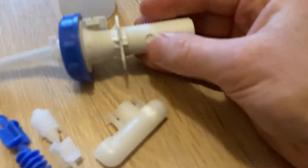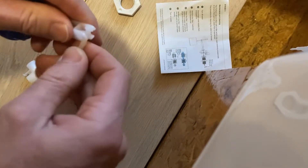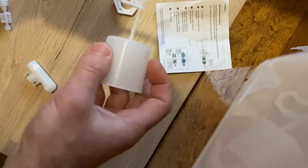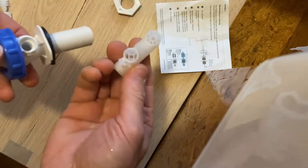All right, so that's the valve. Put the rubber washer in first. Then that's your float — this just kind of hooks on, if I recall. It's just brittle plastic, so it's not great. Compare it to the old one — the old one was right down here like this. I wouldn't mind having it a bit further down to stop it sooner so it takes a little bit less water. But it's rainwater, so it doesn't really matter. Now this filler is probably noisy because the other one had a bag on the end that filled into a bag. But I'll put this on and see how it goes. It should just snap on.